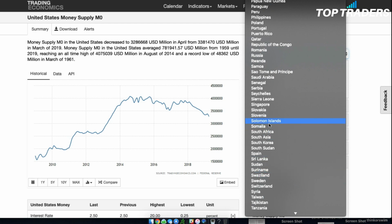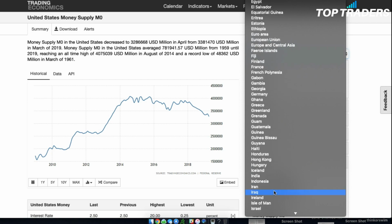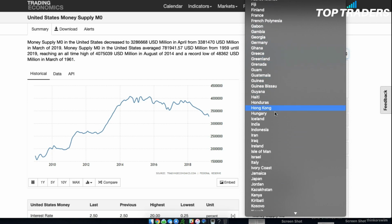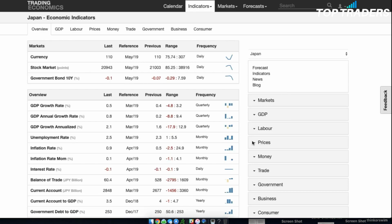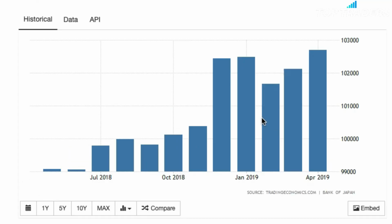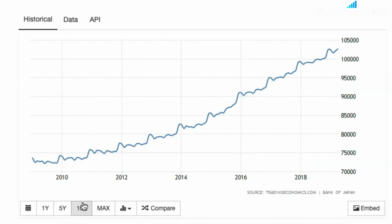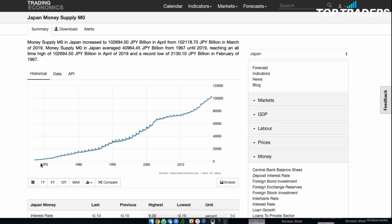You guys gotta love Trading Economics. All right, let's head over to Japan, and here we are. So we're moving over to Japan. Let's take a look at the money here as well. Their M0 money. What are you guys noticing? I'm not guessing here, folks. This is real life. There's more money coming back into this economy month after month, year after year, because they're still trying to stimulate their economy, and they've been doing it since Bretton Woods, 1971. Notice what you see, okay?